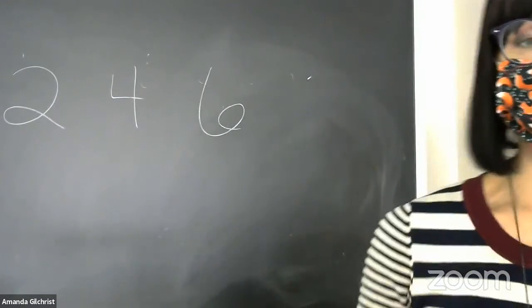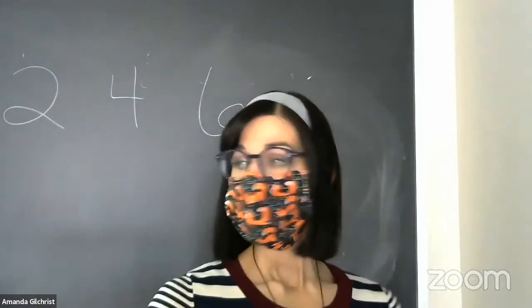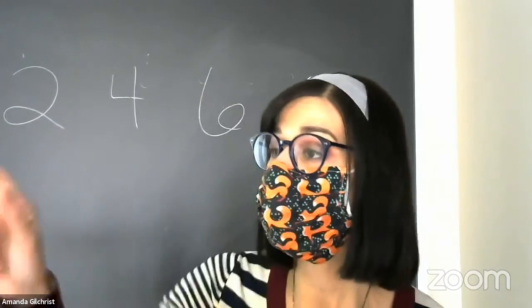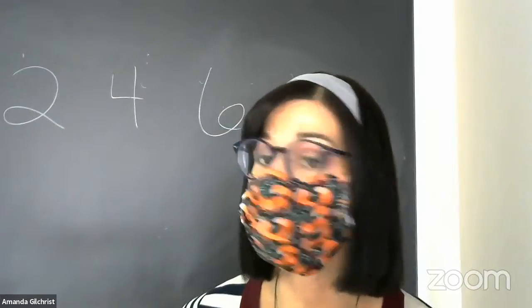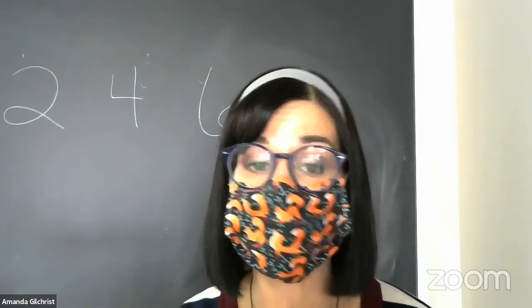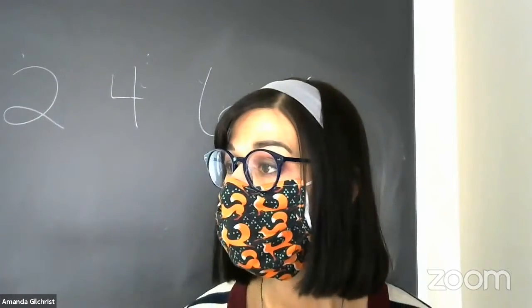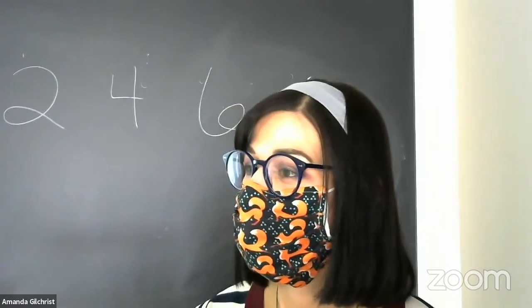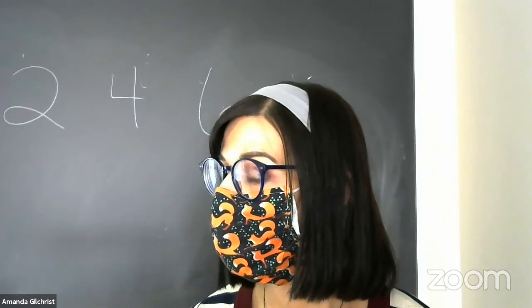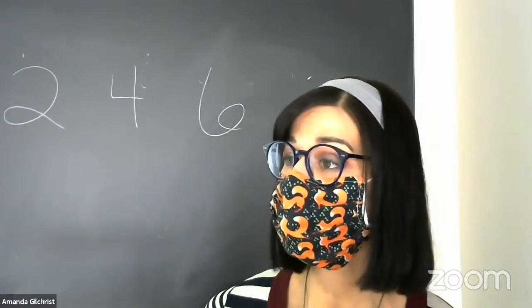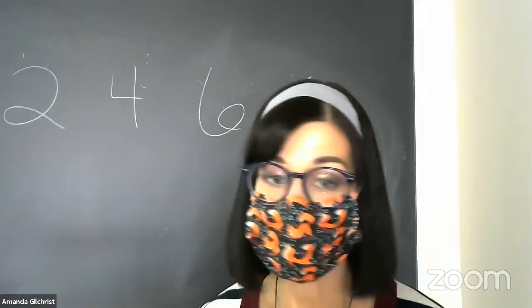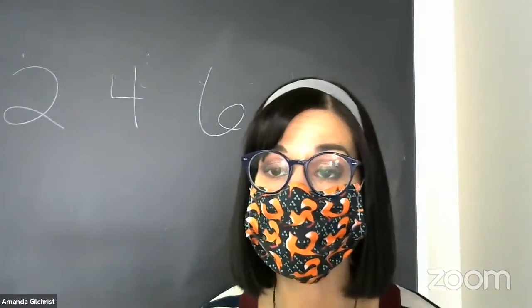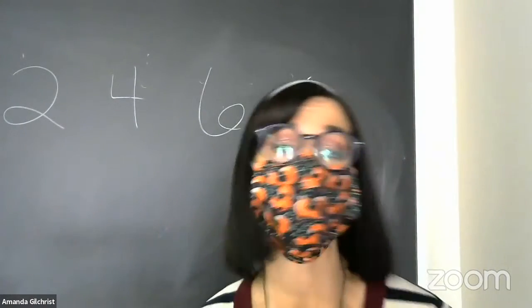Can somebody give me a number sequence? Robin: 2 plus 10. You have to give me 3 numbers. Maya said 20, 22, 24. That fits my rule. Robin: So we do 8, 10, and 12. That fits the rule. And what do you think the rule is, Robin? 2 plus n, so n plus 2. That is not the rule. Geneva says 21, 22, 23. That does fit my rule.